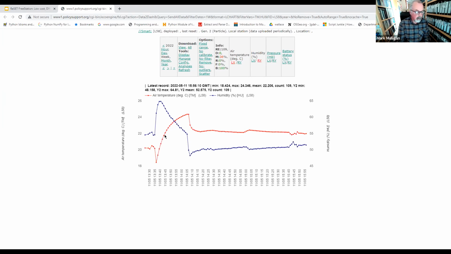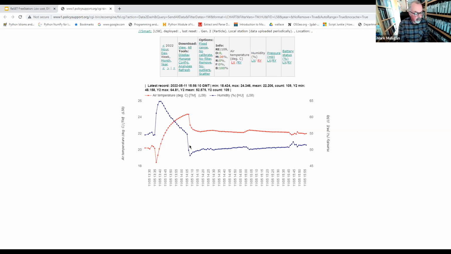Put it in the kitchen where it's nice and warm, and the temperature increased. And then I brought it in next to me, which is a little bit cooler. And as you see, it's been getting slightly cooler over time with some hot air that I was obviously producing as we began the presentation. So that's how temperature has operated.